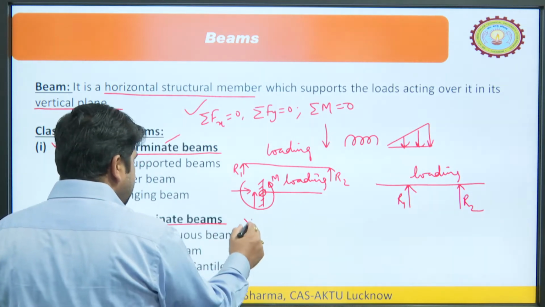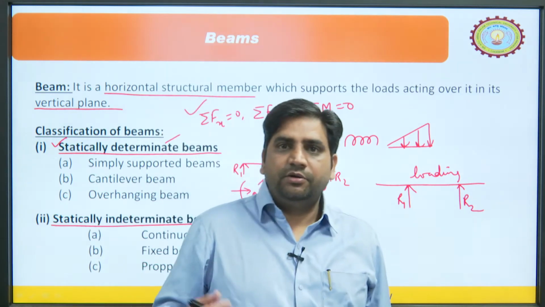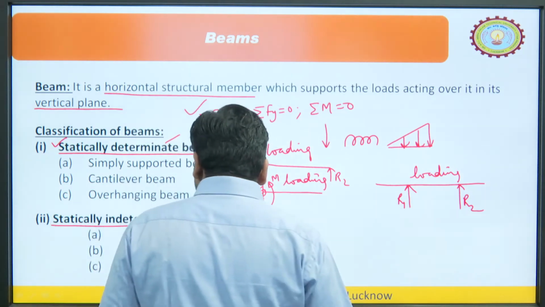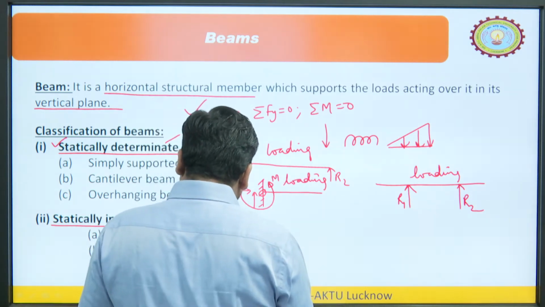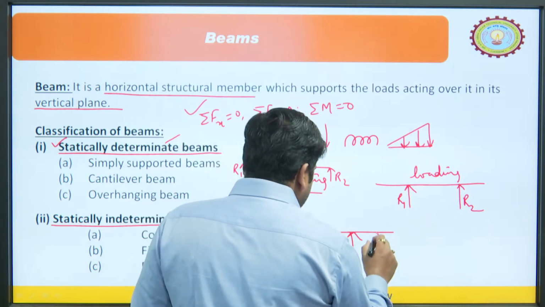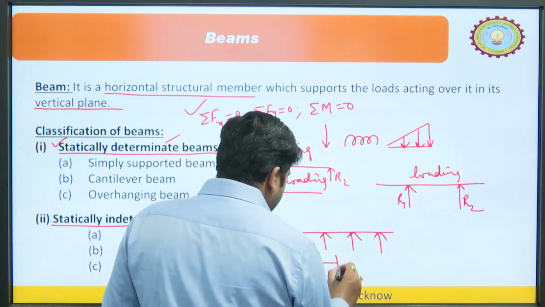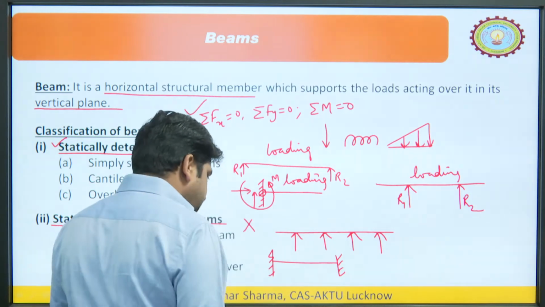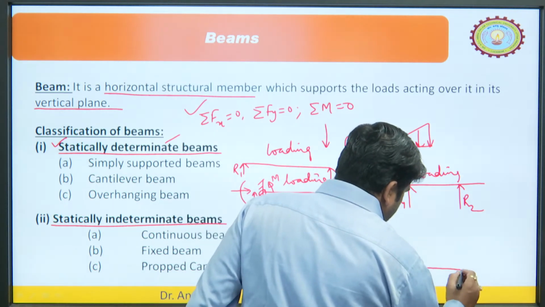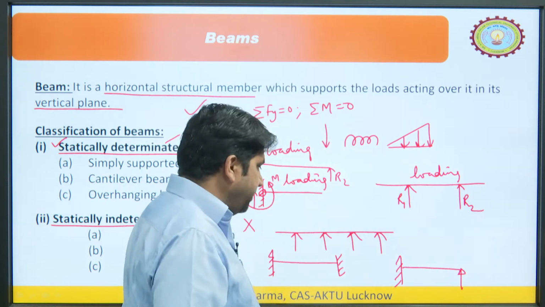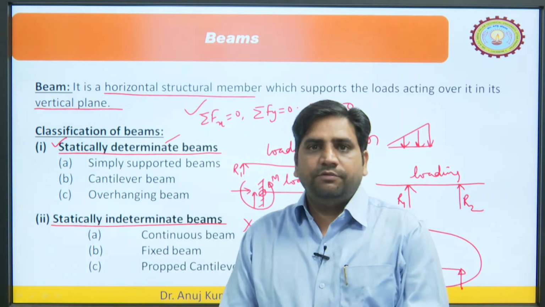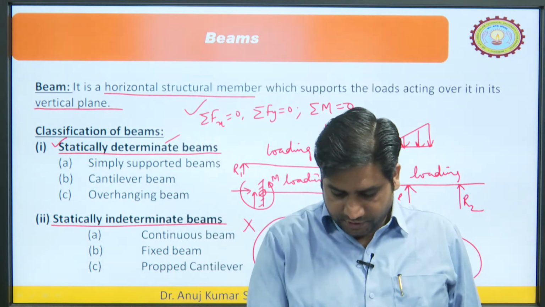These beams are not in your syllabus, so you need not study them in this subject, but later in the second year you will study them in mechanics of solids, where you will study the different types of beams in a deeper domain. Continuous beam means we have more than two supports like this. Fixed beam means both ends of the beam are fixed. Propped cantilever means one end is fixed and the other end is propped by some support. These kinds of beams are not in the syllabus, but we should know how to differentiate them. We will focus our study on the statically determinate beams.